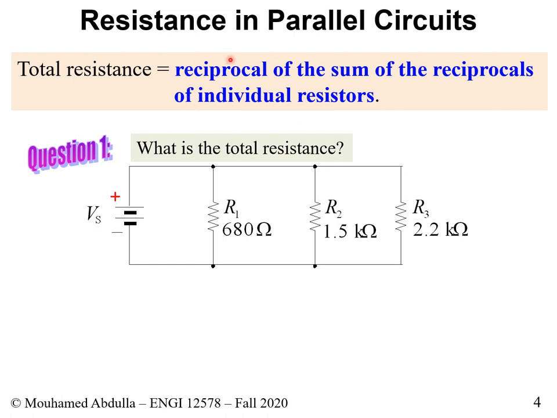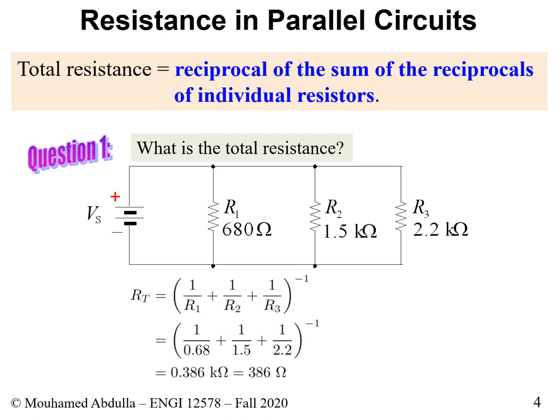Now, I do recognize that this statement could be a bit hard to understand, so let's show you mathematically what it means. Here you have your circuit, you have a source, you have different components, resistor 1, resistor 2, resistor 3. And if you notice, the resistors are in parallel, right? You have one node at the bottom, another node on top, and they're all connected to these two nodes. And the total resistance will be 1 over, right? You do 1 over the first resistor, 1 over the second resistor, 1 over the third resistor, and then you do 1 over the entire thing.